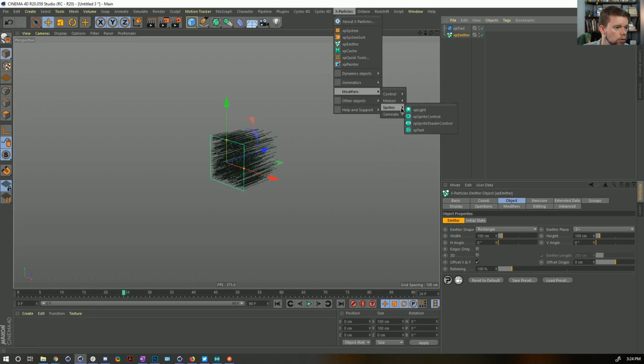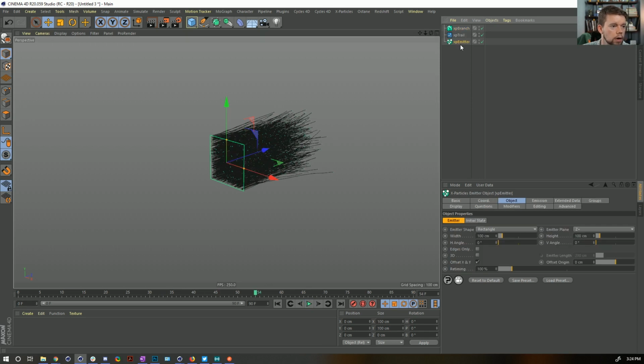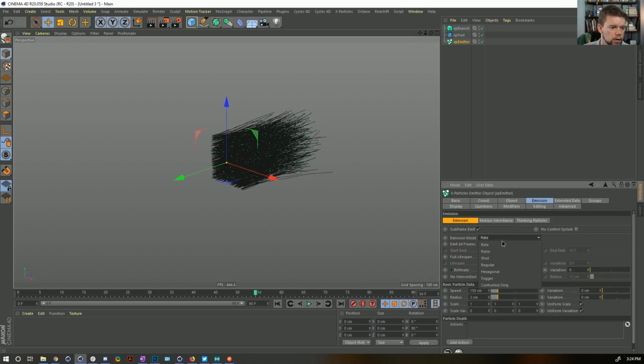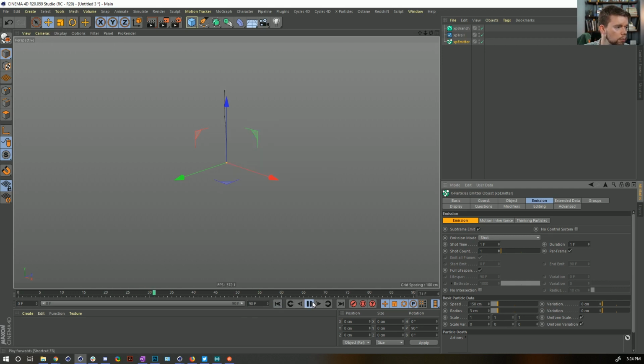My brain is so not on XP branch. So XP branch is the one I'm after. So those are all going to be doing their thing. Now I want only a single one, so let's emit from 0, 0 on Y plus, and I want a shot of one particle. So now hopefully we get one little particle flying.